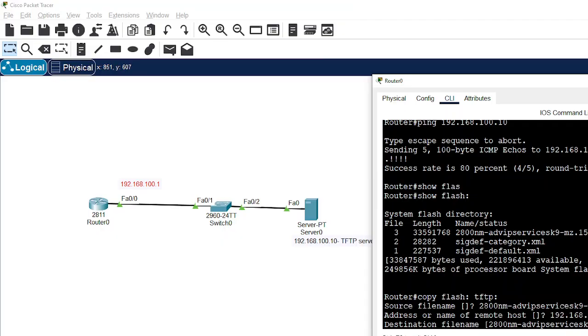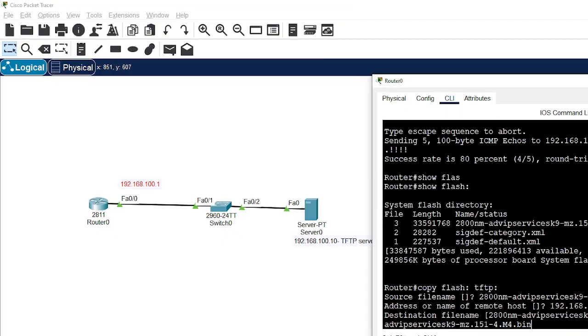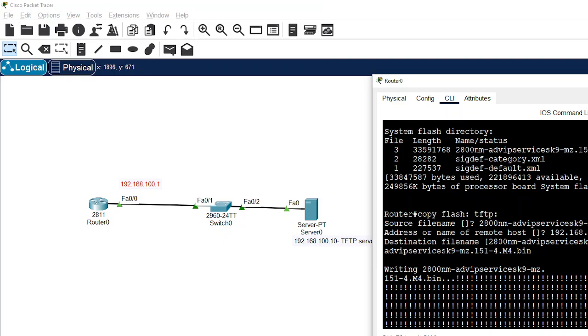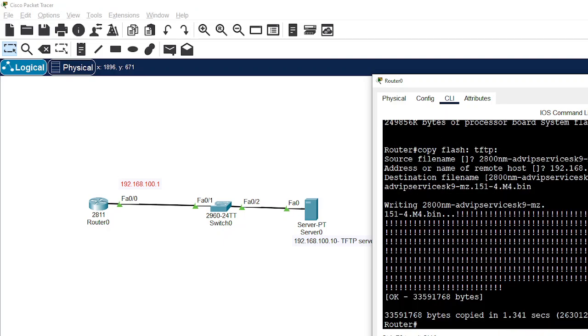What name do you have to take the backup? Just for a demo, I'm going to identify the file name we have backed up, so I'm going to manipulate the name. I will say router one and paste this, so we can identify it with router one. I'll press enter, and you can see that the backup has been started, right? And it has been done.